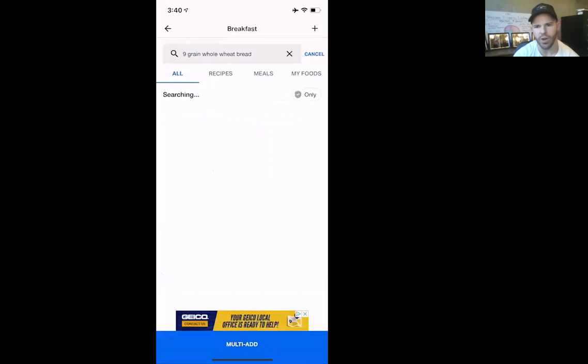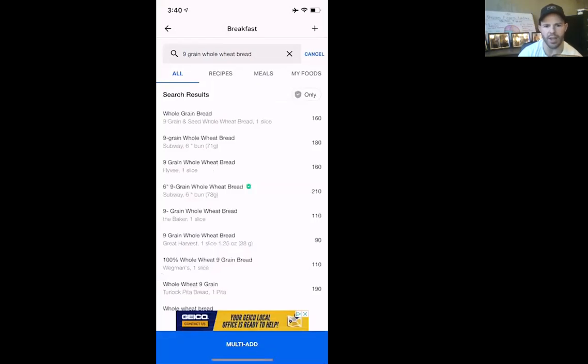I don't remember the exact brand. If you can remember the exact brand as you are putting it in, that makes it a lot easier to know exactly what it was and exactly what it is that you are putting in here.